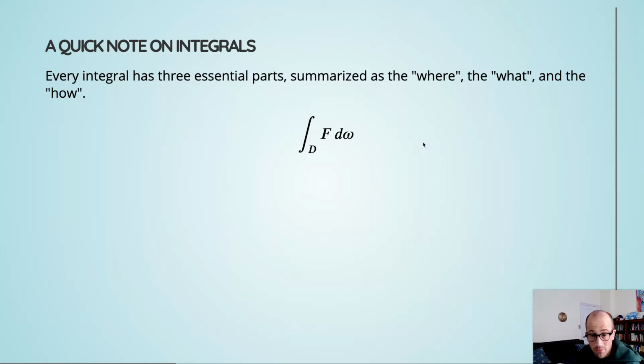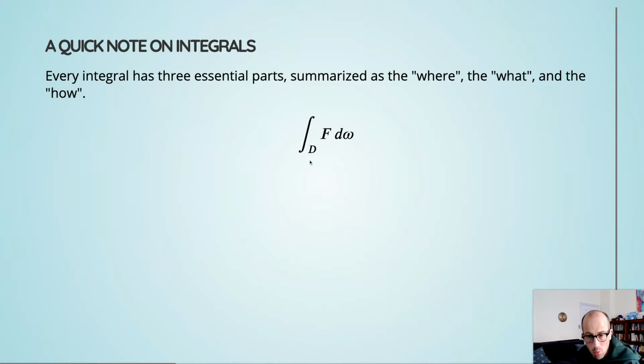But let's start by reviewing quickly what we should know about every integral we do. We should ask these questions, right? We should be ready to answer them if we come up with an integral. It's certainly something we should pay attention to for every single integral. It's basically three parts, and I think they're neatly summarized by the interrogative pronouns where, what, and how. Okay, so for every integral, there's where are we integrating, what are we integrating, and how are we doing it.